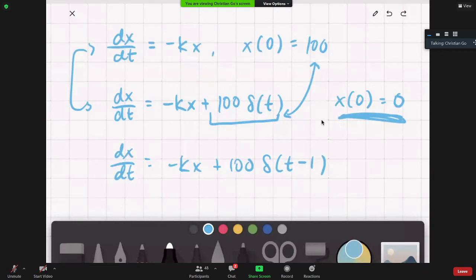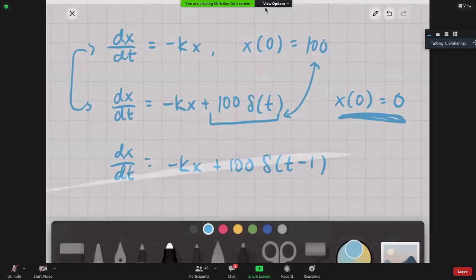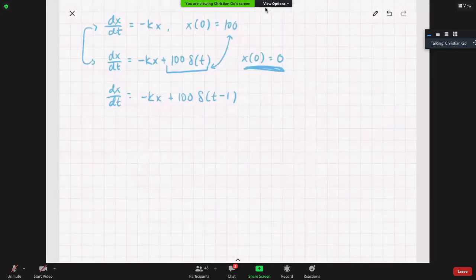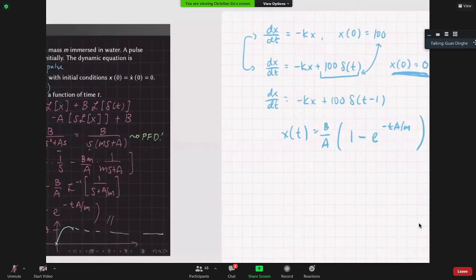Okay, so your graph, where does it tend towards? The asymptote is b over a. And in terms of the function, what is it? x(t) is b over a. Because this starts at 1 and then gets smaller. So what would that mean for the motion of our x? x0 is not equal to 0.